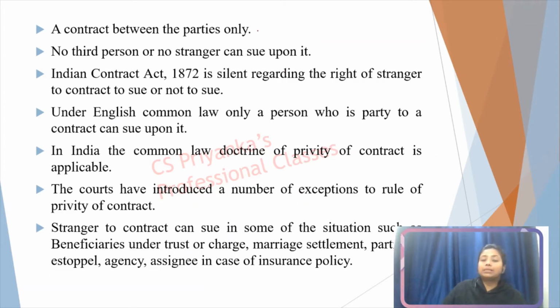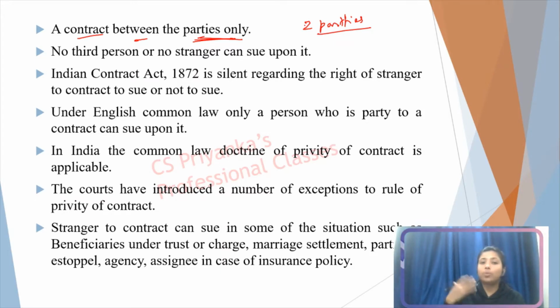Now, the base thing is that a contract is specifically between the parties. You have to understand that in a contract, minimum two parties will be there. One party means I cannot enter into a contract with myself. I need one more party to enter into a contract. I can take an example of two parties. If there are two parties, obviously one is seller and the other is buyer, and that contract is a personal thing between them. So, a contract is only between these two parties.